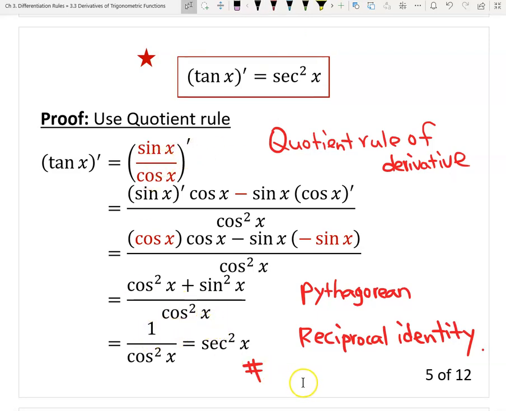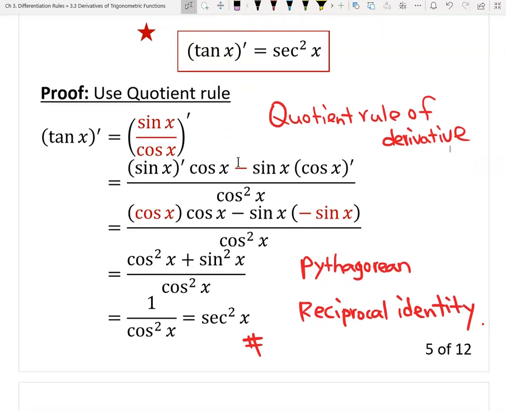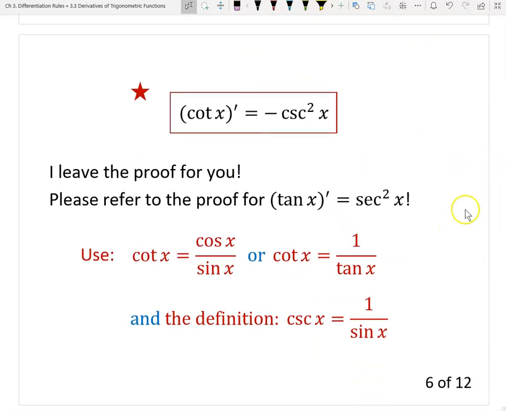So we move to the fourth one. Okay, you see the fourth trig function is a cotangent. Now we are going to deal with the cotangent. You can see I did not show you here. Okay, so why? Because this is very similar to what you get from the tangent. Okay, so I leave this proof for you. What is the derivative of cotangent? So the formula here is the derivative of the cotangent function is negative cosecant square.